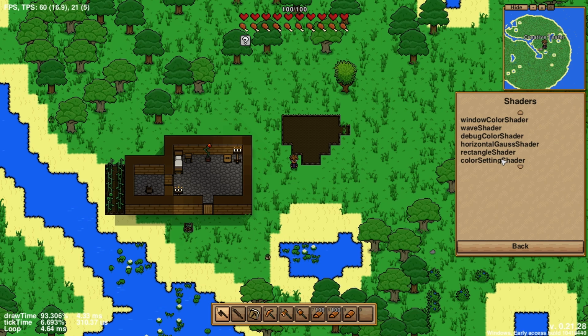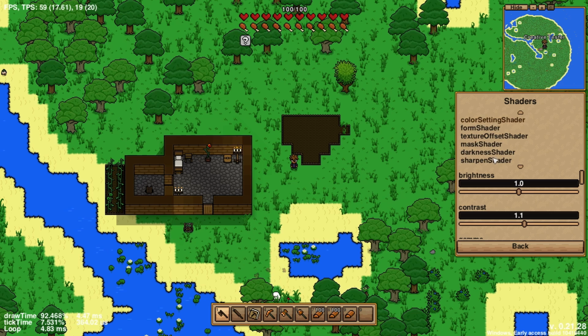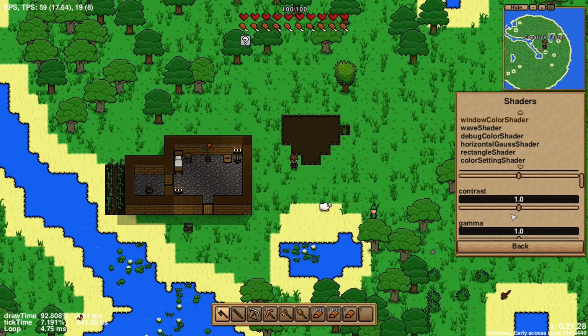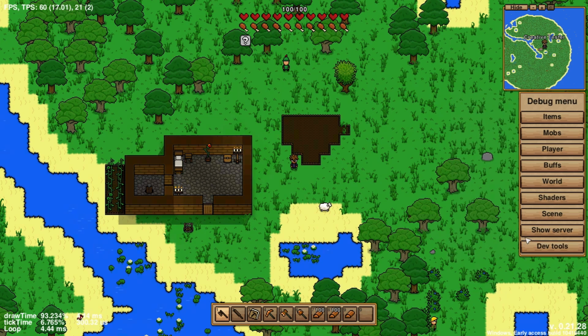The shaders I haven't messed around with, but it lets you change the brightness, the contrast, things like that. I don't think there's any shaders that I really want to change though. Brightness, there you go. That'll change the brightness or the contrast. The saturation or the vibrancy is a fun one. So if you wanted like a nice vibrant game, you can just bump that really high up. I'm going to leave that back down on 0 though.